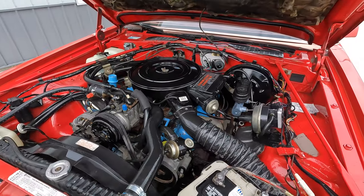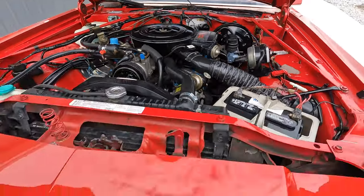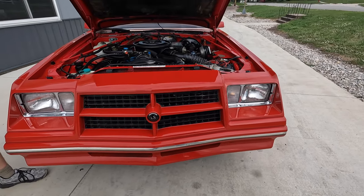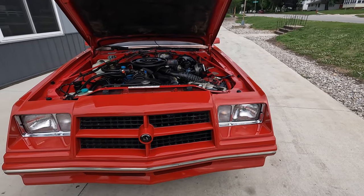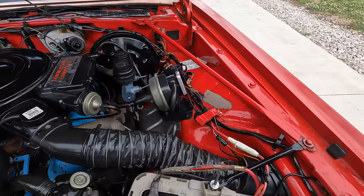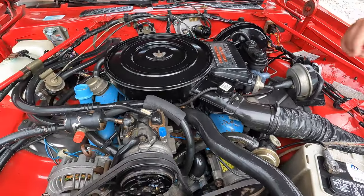I looked for two weeks to try to find another 1981 LS. The LS has got the Enduro front bumper, which is really cool — it's like a Grand National kind of bumper. I tried to find another one that sold or is for sale and I did not find one. Under the hood there's a 318 with air conditioning, and it's really nice with some additional paint and detail work.